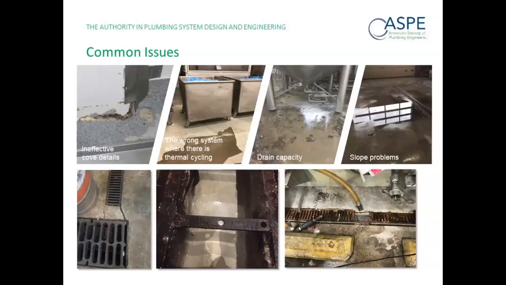Bad details in terms of termination of cove, or selecting the wrong systems based on temperature and chemical exposure. Sizing the drains correctly is something we see all the time, where the function of a room may change over time. They're dropping a giant kettle of one product that before they had a smaller kettle, and all of a sudden the drain overflows, and now you've got bacterial contamination all over the floor, and your people are walking it or tracking it around the facility. And now you see things much more common using peracetic acid-based cleaners pretty much to deal with those types of systems. And then really the termination points when you look at how you're putting your drains in.